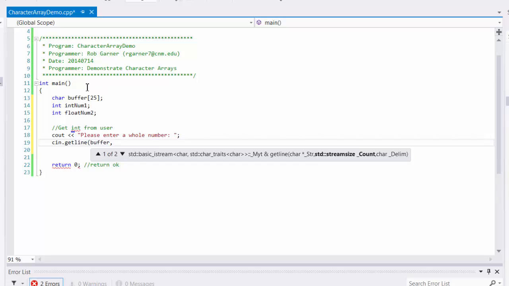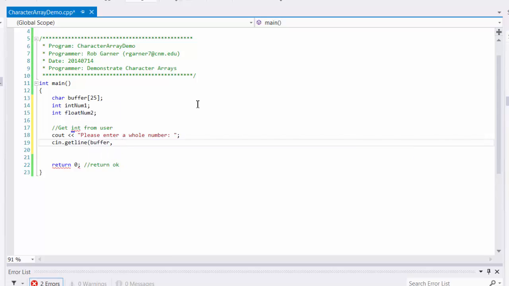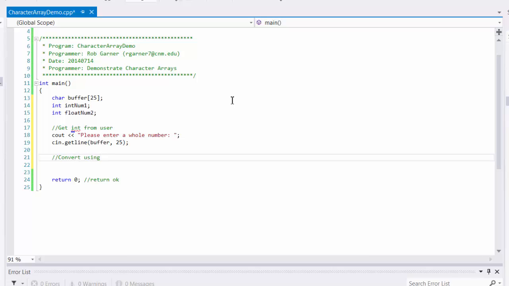and we're going to tell the computer that we want the input to go into this array we called buffer, which is a character array, and buffer has 25 characters, so we're going to bring in 25 characters. And then in order to use it, we need to convert it, so we're going to convert it using the ASCII to integer function.